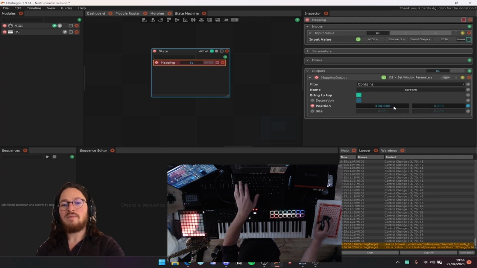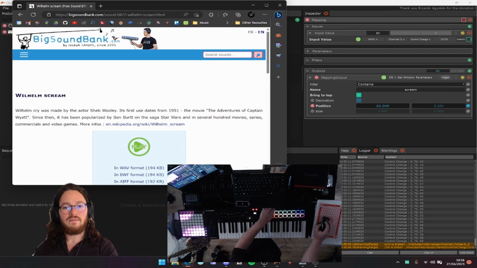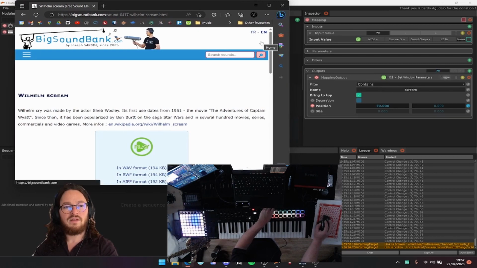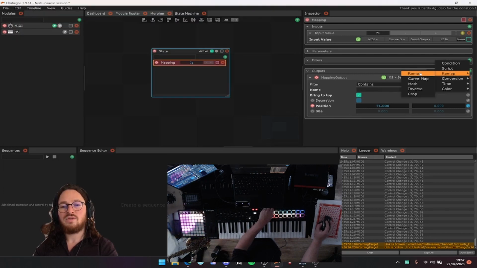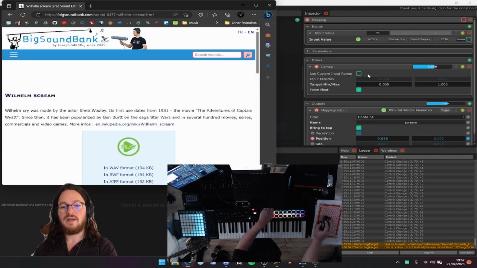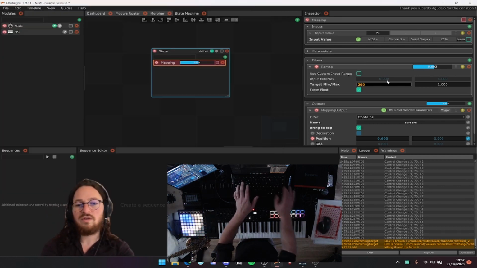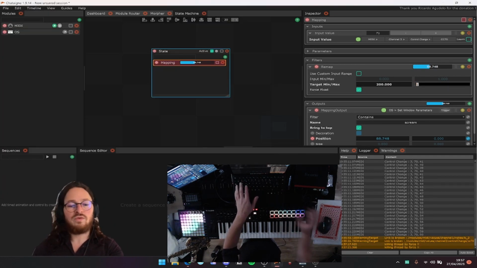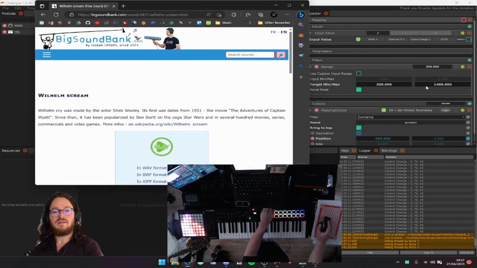And I will map the MIDI value. So now this will take the MIDI value, and because this will stay at 0, but it should still work. Yeah. So now I can change it like this. I can actually also remap it to something, so it's between 0 and 1. So between min and max on my thing, I want it from, let's say, 200 to something like 1000 and 1400. So now I can just move it like this.